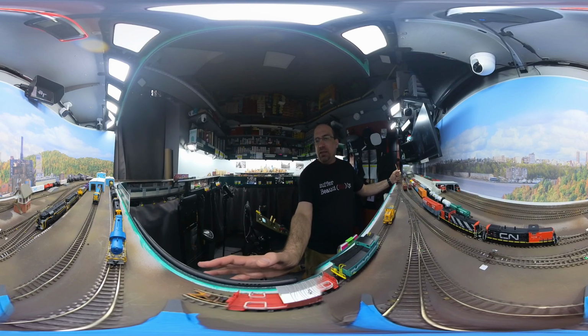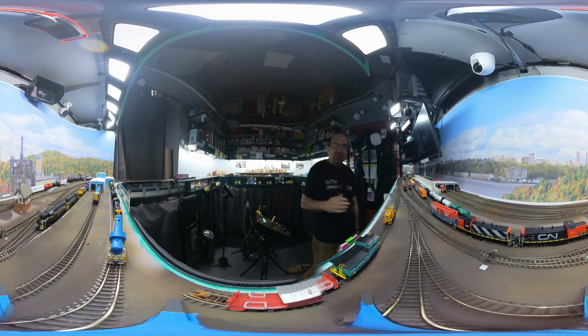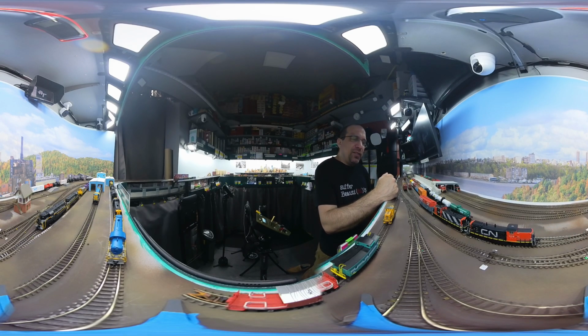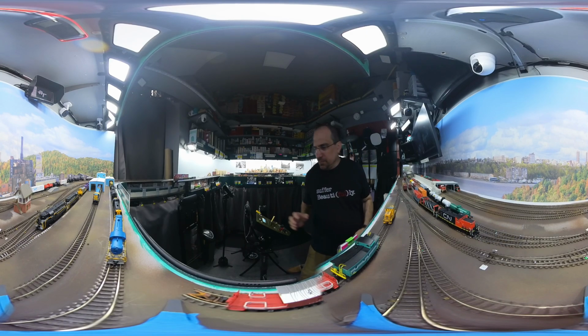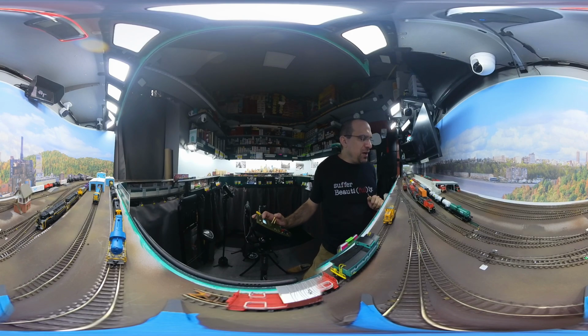Alright. Using the touch screens to throw all of the turnouts. The tablets have been working pretty well. I do think I want to go back though and do some changes to them. There are some elements to them that could be improved upon. So eventually I'll definitely get to it and take care of that. But for now, we're just gonna make it happen.